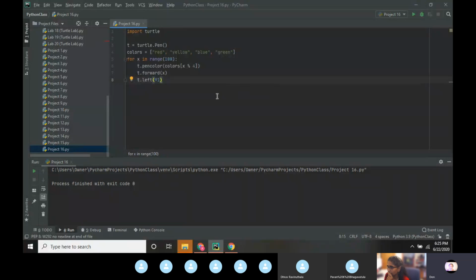Okay, so the modulo operation is implemented there, and then we are getting the value of the color from the list, and then giving that value to the pen. And then we are going forward and left. So forward and left is similar to whatever we did earlier, but how are we changing that color?